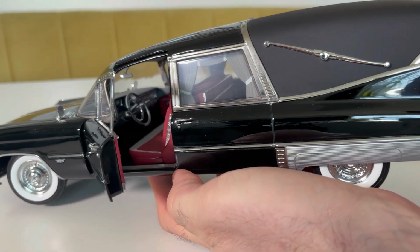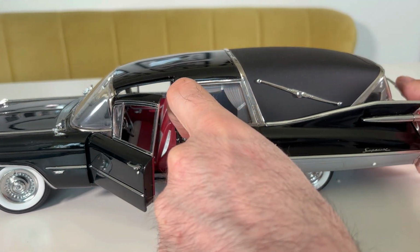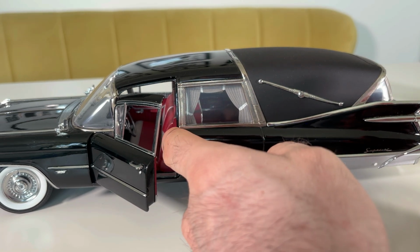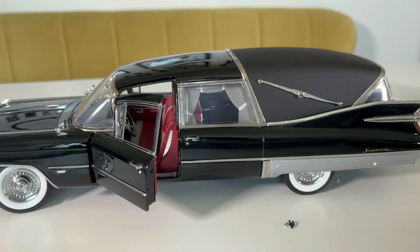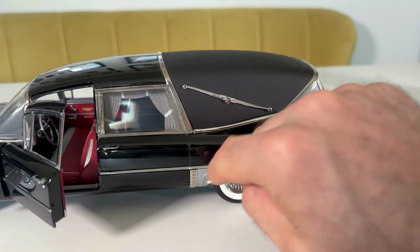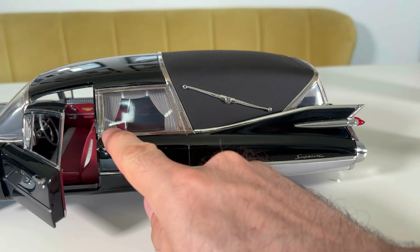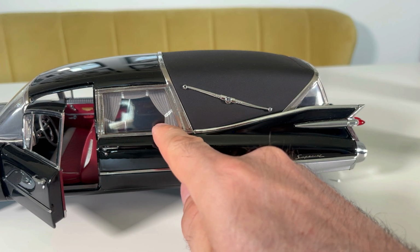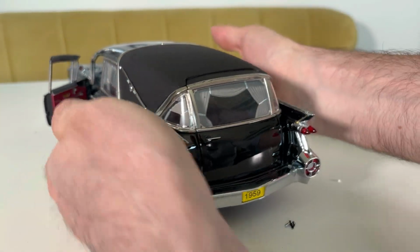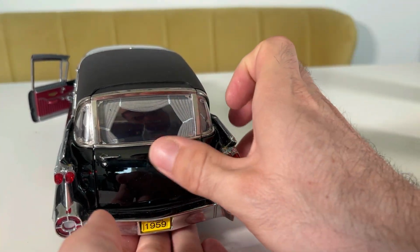And what we cannot really do again is open this second door. We have a door handle, but this model, I already knew it, it will not be possible to really open that. And we still have a little bit of styrofoam everywhere. We still see here the nice curtain, but then let's go back, because here is where all the difference is made.